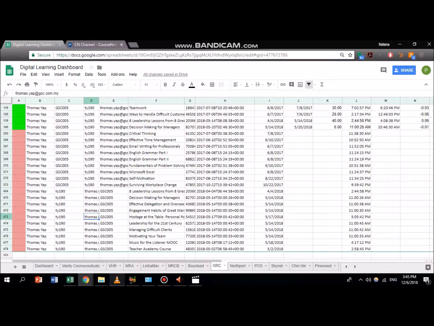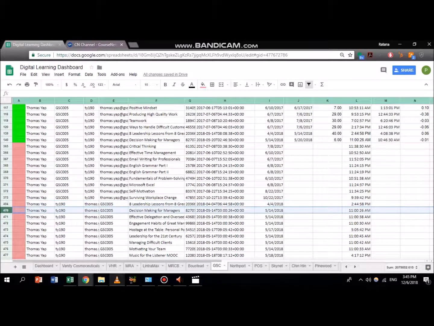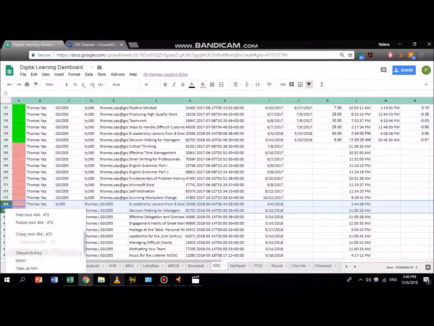A problem could potentially arise here because I want to delete the Leadership Lessons and Decision Making rows from the pink set, but look closely at their row numbers, 404 and 470. If you just drag these two and click delete, you're deleting rows 404 to 470, which means you're deleting the rest of the data in between.